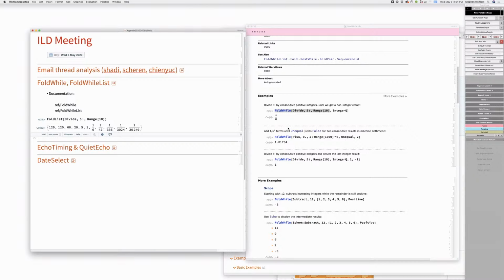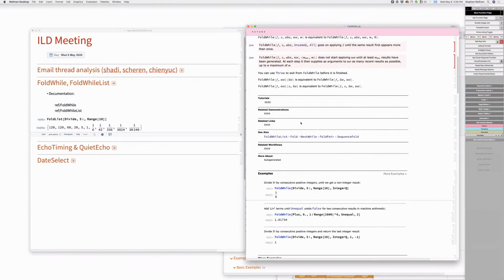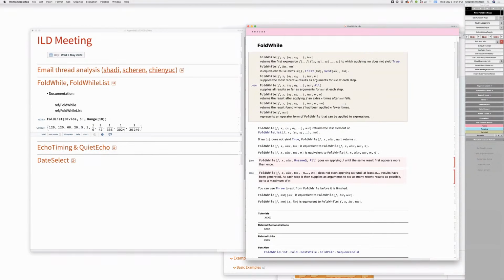Which same examples? In the page of FoldWhile list. No, I understand that point. I'm just saying, that to see what fold list does without the termination condition would seem useful to me. But, I see fold. Yeah. Right. But I think you have to say fold list because otherwise nobody can see what's going on. Because if you just say fold, it's going to go down to this and it's going to be completely obscure. Yeah. I understand. Okay, but so what you're talking about is what happens after the termination condition. In other words, can I terminate on 1, or is there a way to terminate at 1? Exactly. Yes. So that's these additional arguments that FoldWhile has and FoldWhile list.